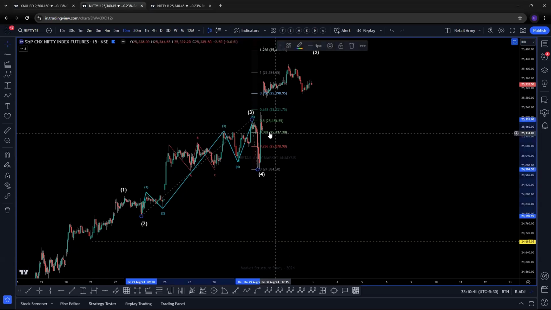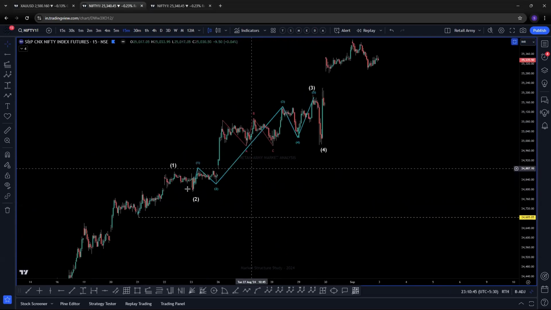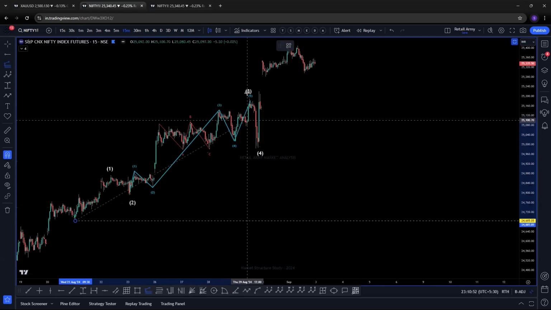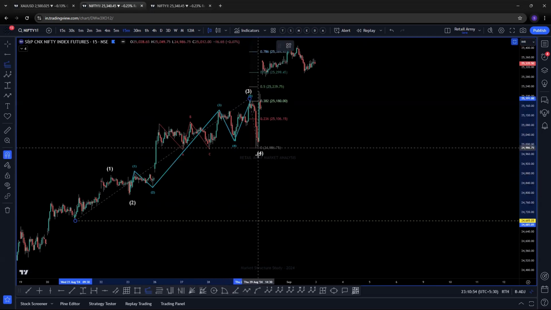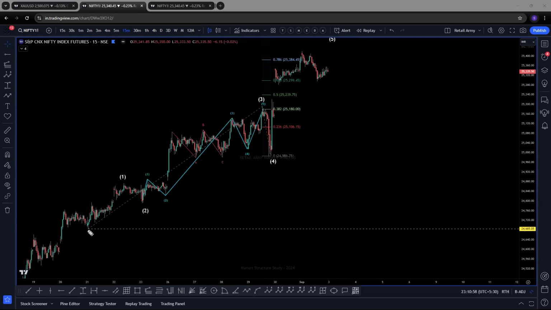All right. So what is the other scenario? The other scenario we have, sorry, this is a mistake I made here. One second, hold on. I took the measurements wrong. This is the case. I took it earlier from this point. This is wrong. I should take it from here. So I have made the adjustments. Now you can see it is near your 78%, right? So 78% extension. So wave 5, 78% extension.